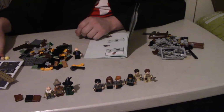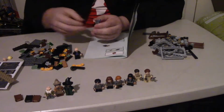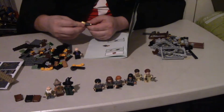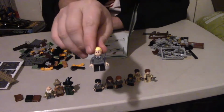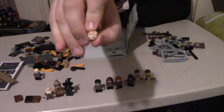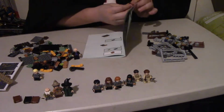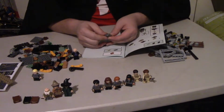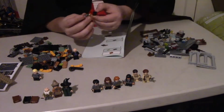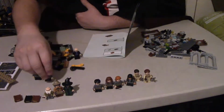I'm gonna go ahead and just build Draco Malfoy because he's already here, ready to go. So there's his legs. Here's his head. There is the blonde hair. There he is, Draco Malfoy, right there. Here's Finnigan right here. We're going to give him the kind of roughed up looking face. I just found his hair, so we go ahead and put that on. Okay, so here's his vest and shirt and all, so put that on. All right. There he is, right there. Cool, so we got him out of the way as well.